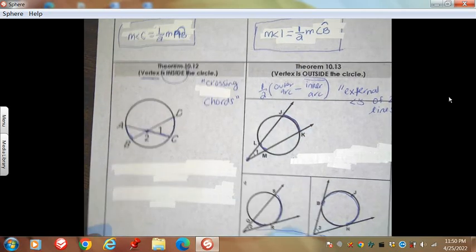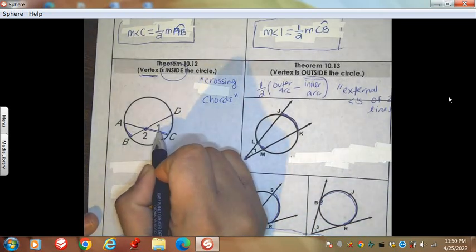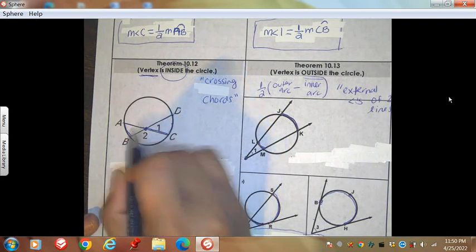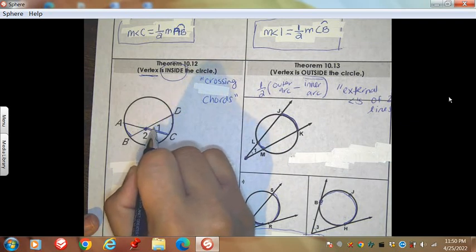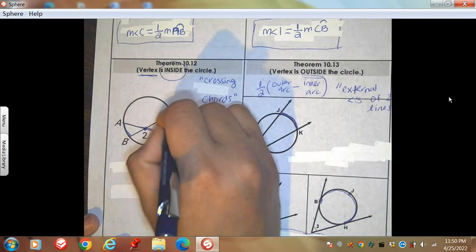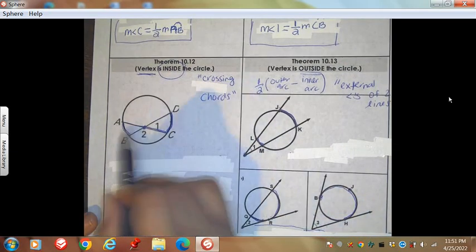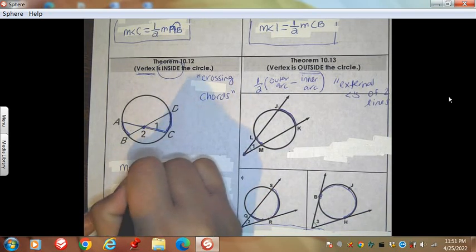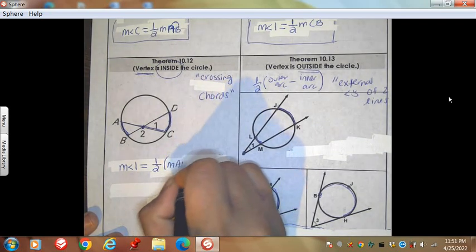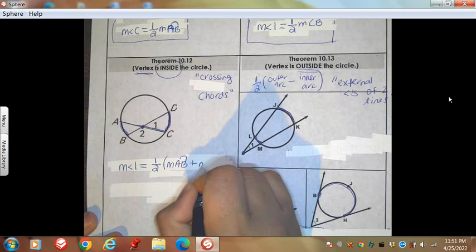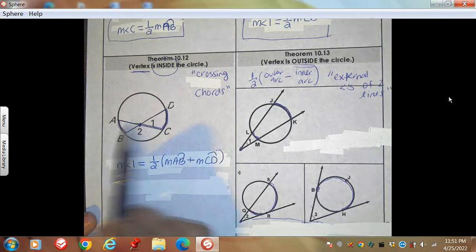So here's what ends up happening. We have some angles here. Let's look at only one angle at a time. Let's look at angle 1 first. Angle 1, and obviously the angle across from it is a vertical angle. These 2 angles are the same, but let's look at the arcs that are created from them. This is arc DC, and we have arc AB. So what we end up doing here is, this is the relationship. Measure of angle 1 is equal to 1/2 of arc AB plus the measure of arc CD. So it takes both of those arcs and adds them together, and then remember the 1/2 is still there.